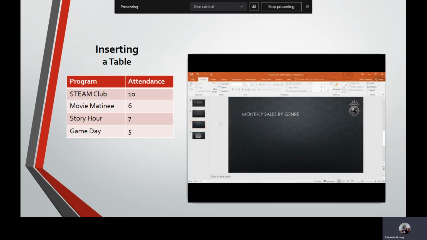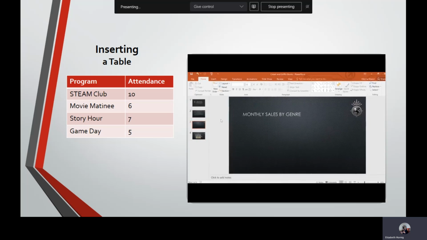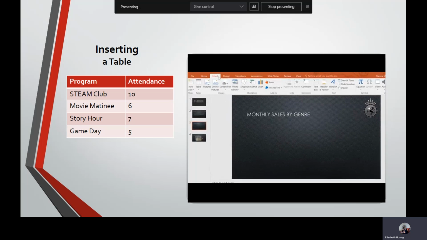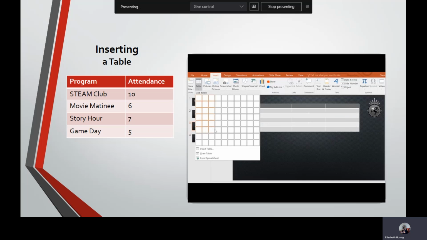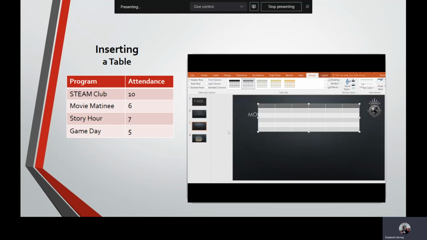Using regular text to create your slides is fine in most cases, but for something that requires more organization, you might want to try a table instead. This will let you enter your text in columns and rows instead of lines or paragraphs. To create a table, go to the Insert tab, click the Table command, then mouse over the grid to select the number of cells you want. My table is going to be pretty big, 6 rows by 6 columns. Now click, and that's all it takes.